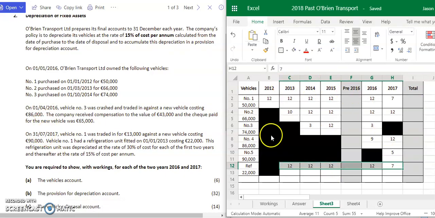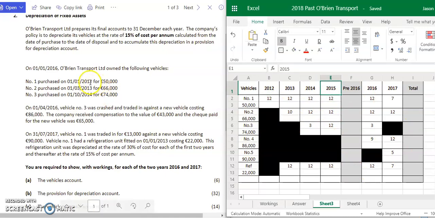So, and this is what your table is going to look like. In the next video, we'll show you how to actually calculate the depreciation for each one of the years. So that's how you start the question off. You draw yourself out your grid or your table, you find out the years that we need to put in here, depending on the question and the 2 years you're asked to do the accounts for. You put in the vehicles down along in this column here and the value to help you calculate the depreciation.